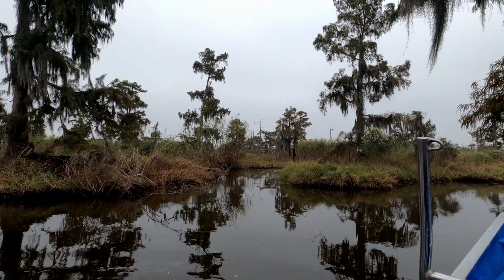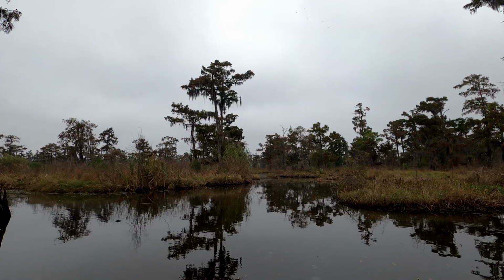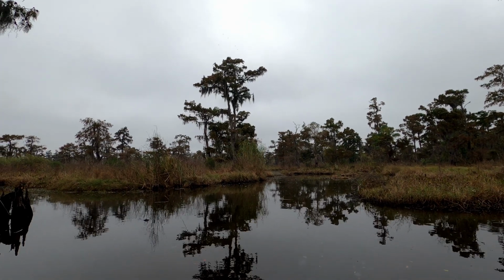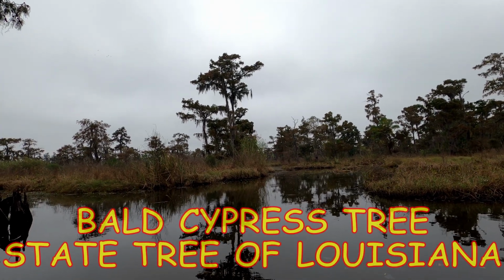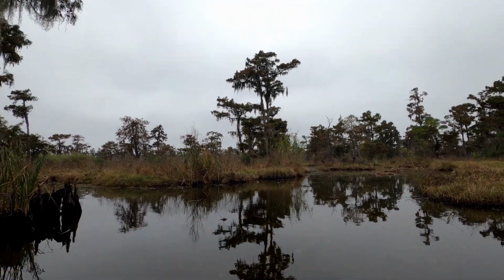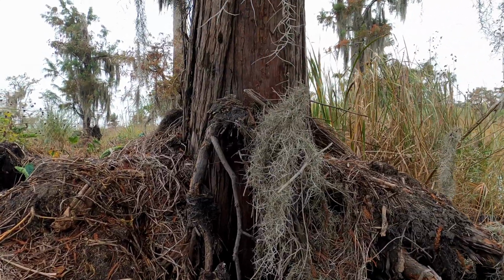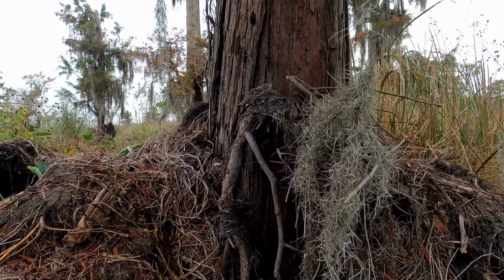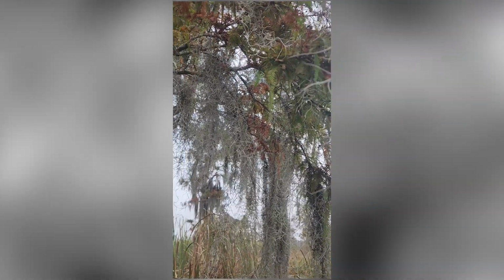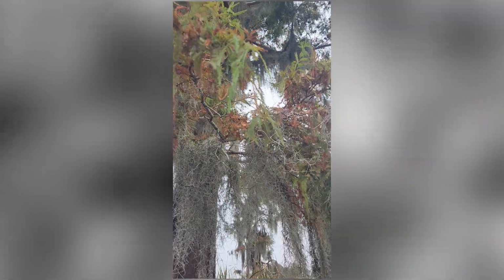You said, oh, now you got to be the one to get out and push. Some of the largest trees that were harvested here were anywhere 5 to 9 foot across the base and 200 foot tall. Wow. These trees are in the same family as the redwood. The cypress you see today are the saplings. They cut everything 16 inches across the water. Hopefully, unless we get too much salt water.